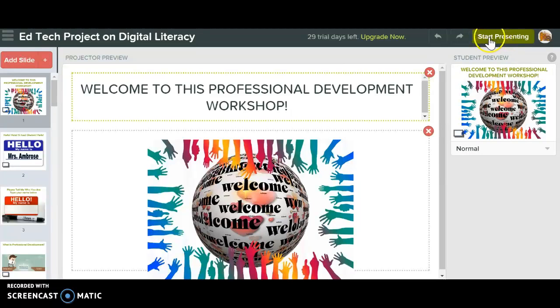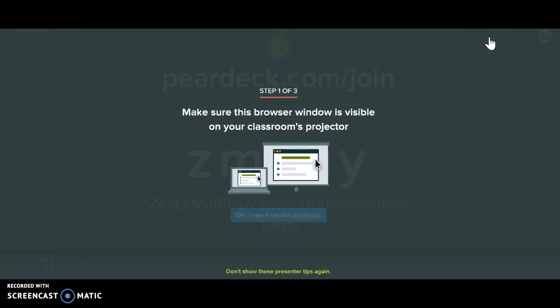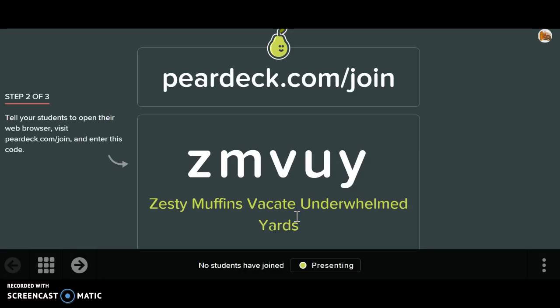So moving forward, I'm going to hit the Start Presenting button, and you'll see that this is the login that students will be required to enter on, again, their phone or computer. And once everyone has logged in, then after you hit the Presenting button, you will start to see that I have joined. You'll see one student has joined here at the bottom, that's me.